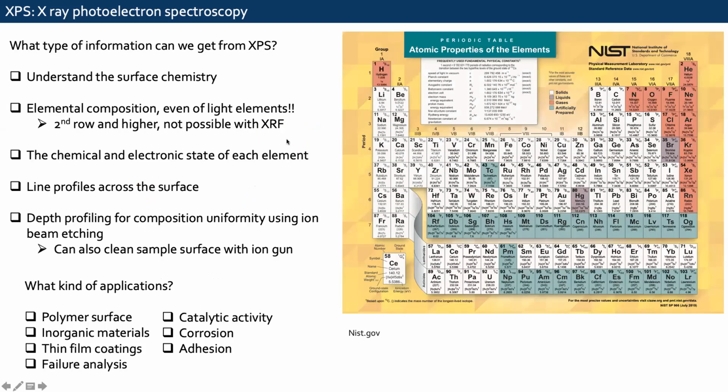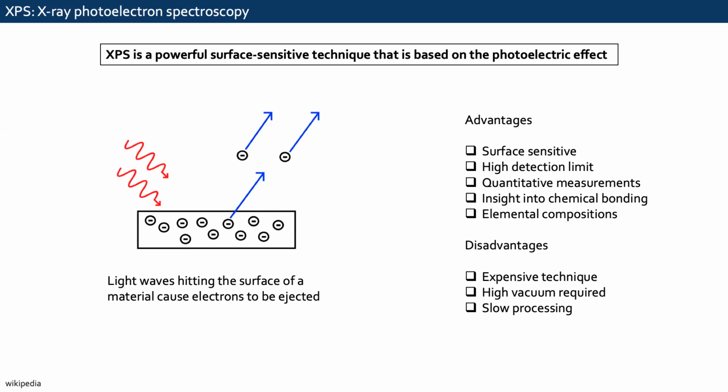A quick chime in for the high vacuum. The high vacuum can be a disadvantage, especially if you need your system to remain at normal pressure. For example, if you wanted to look at the surface of your system with electrolyte there, you're not going to be able to do that kind of characterization because you're in that high vacuum environment. The high vacuum does add a lot of processing considerations with respect to sample prep.